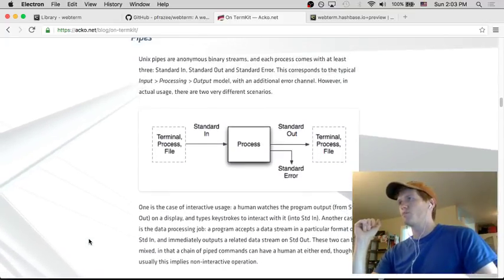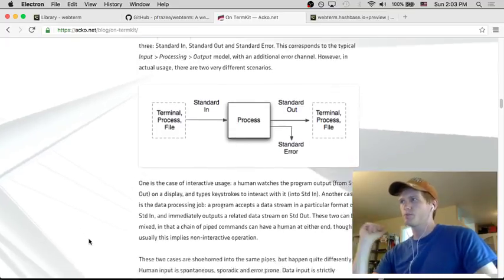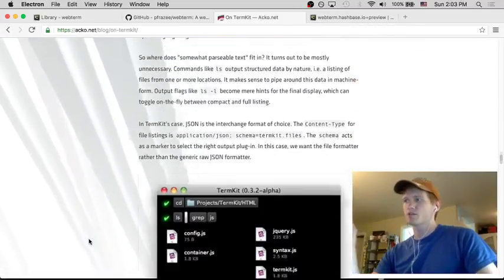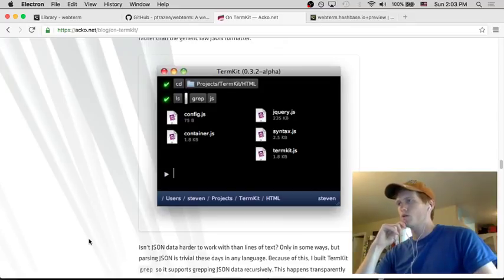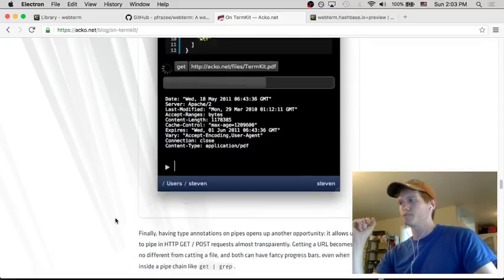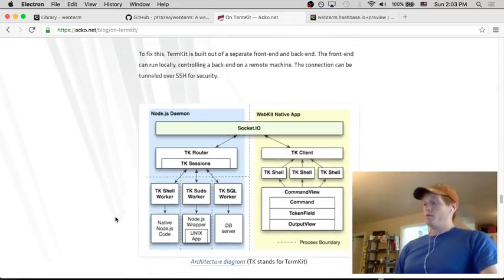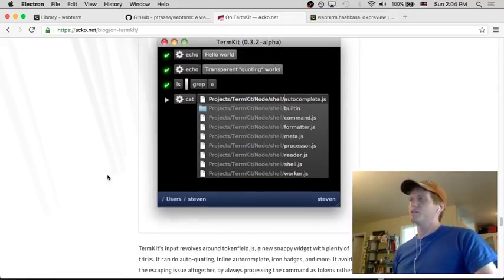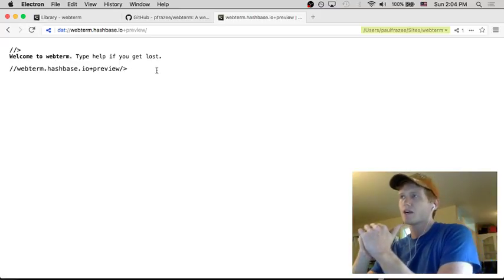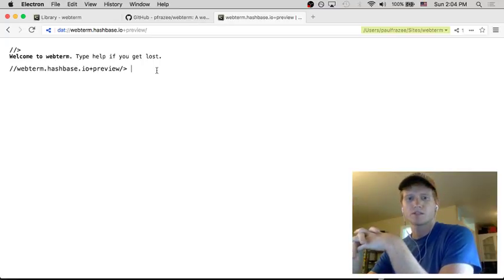He also talks about how Unix pipes are a little bit too dumb and suggests that instead we could use JSON objects to pipe between different applications and get perhaps a better experience overall. Yeah, maybe, maybe not. This is definitely not something that I've had the time to really come up with a big idea on. After thinking, okay, HTML in the command line would be nice, and being able to pass around objects between commands would be nice, having gotten that far, I stopped and said, I don't really have a whole lot of time to develop this, except to just play with it incrementally as I go.